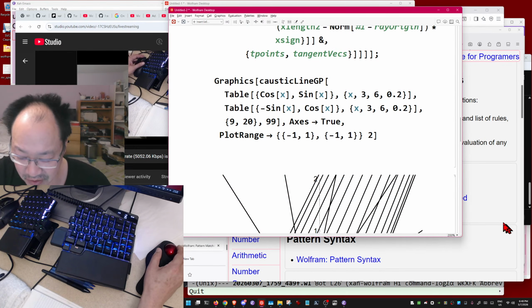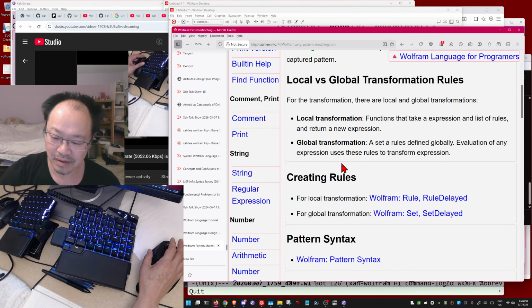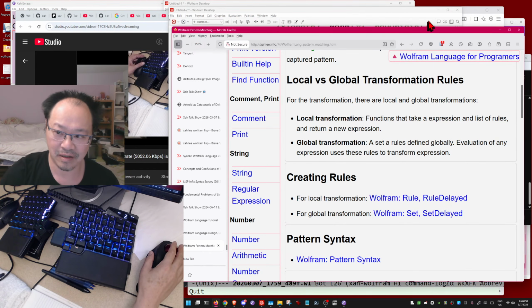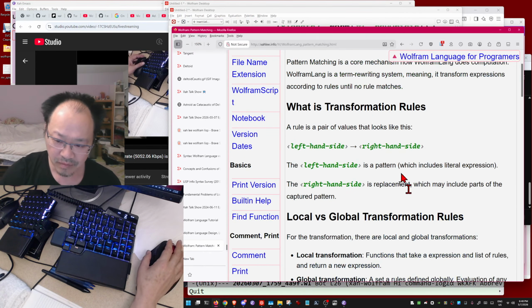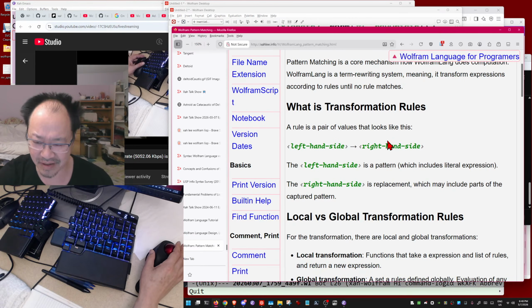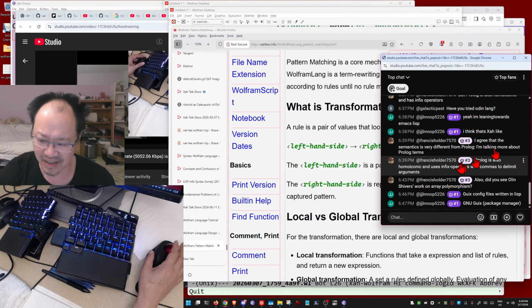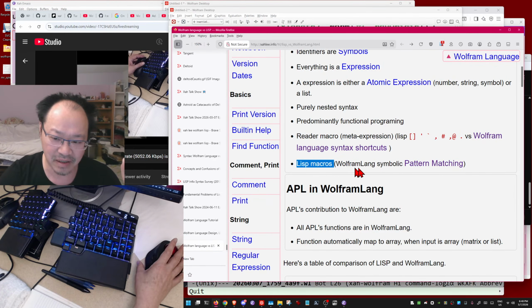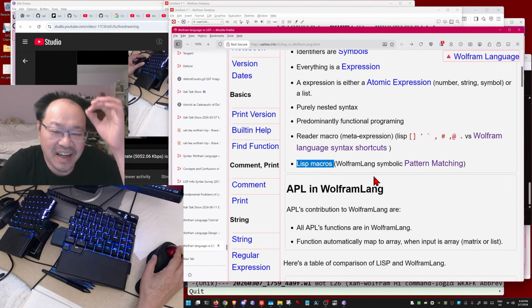Think of Lisp, where most of your code is written in a Lisp macro style. That is Wolfram language. Full pattern matching, not just Lisp macros, like idiots. Lisp people are really like idiots. I really despise the Common Lispers. They are like idiots.